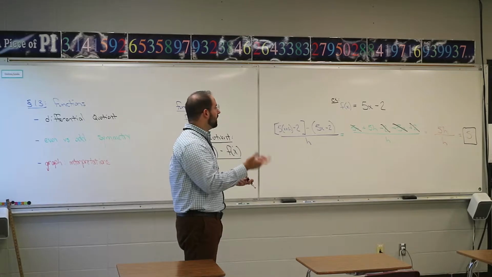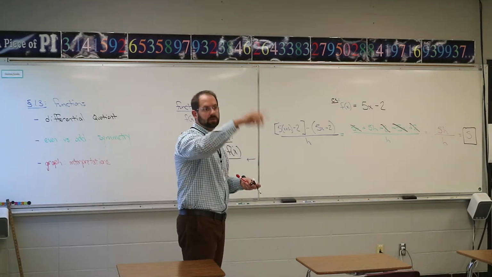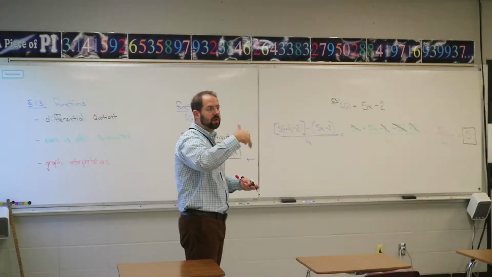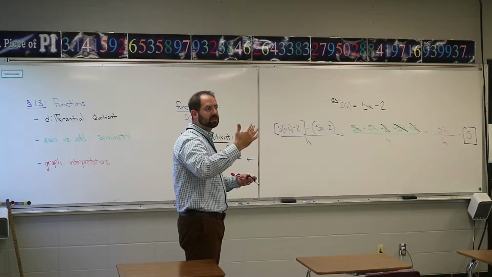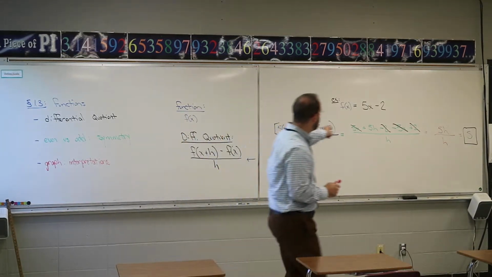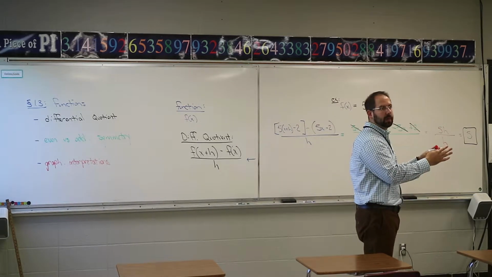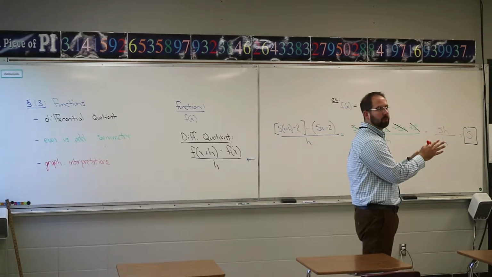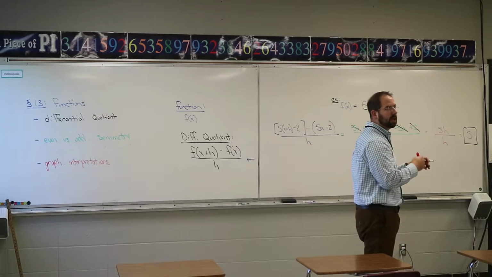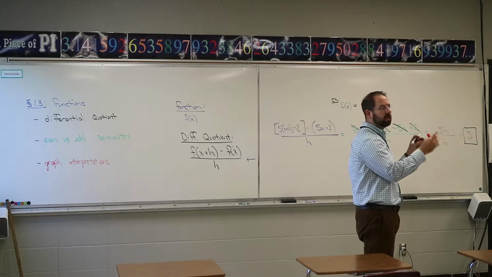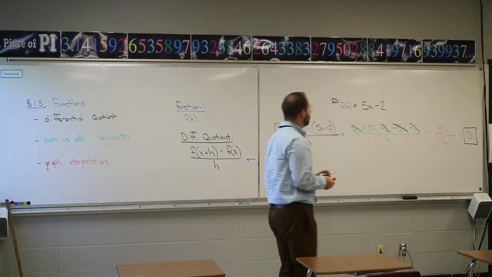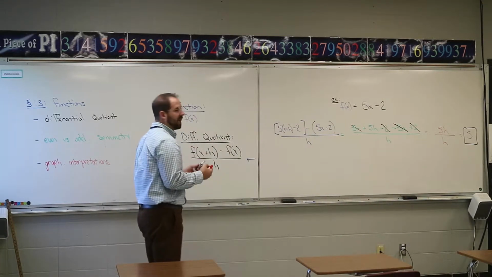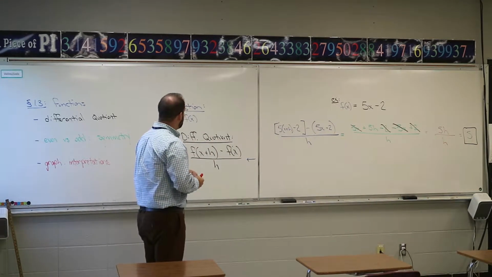The problem is, like that last drawing that I did where I had that curve going up and down, that slope changes. So if we ever had a problem like that, what you'll be left with in the very end will be a formula, because it's not a set slope the entire time, it's not a constant. It'll change. So they'll give you a formula and then you can plug in numbers to figure out what the slope is at any certain moment on that curve. So that's why this formula is actually extremely important.